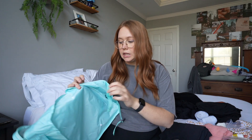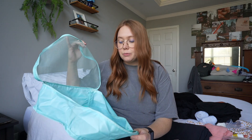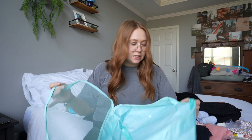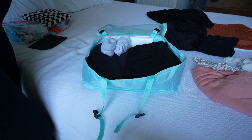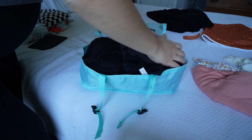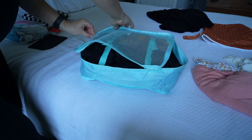All of my clothes are going to go into this little packing cube I got off Amazon. The whole set was like twelve dollars for five, and I've had that brand before — they work great. For shoes, I'm only bringing one pair. I'll wear them to the hospital, to shower, and home. My feet are going to be swollen anyway and I probably won't wear them for most of the time I'm there. I'm just bringing the black Birkenstock slides — the plastic ones.